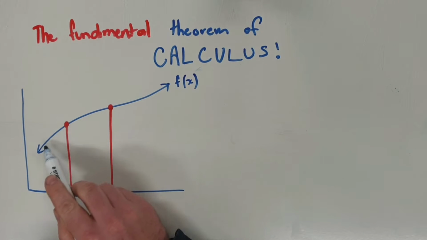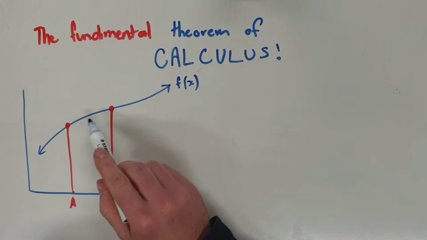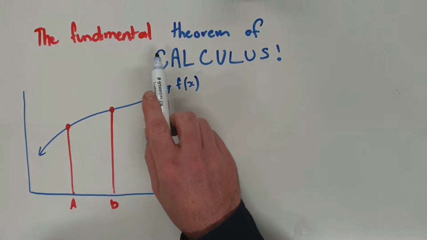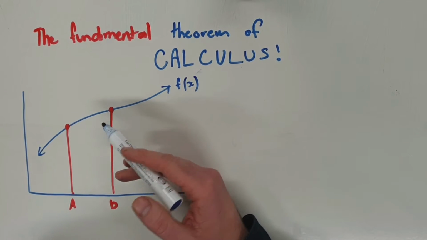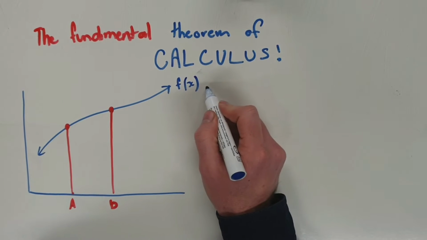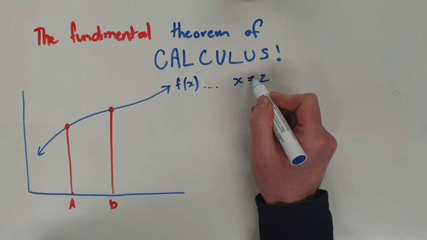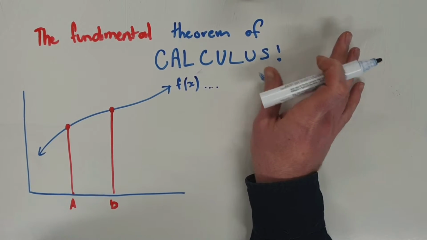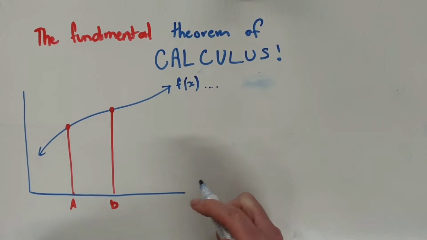Now I'm going to use some words that I haven't before. So we've set it up as this function called f of x, but we're going to talk about this as a continuous function. The reason for that is that when we're talking about the fundamental theorem of calculus, one of the key criteria is that it is a continuous function. What that means is that it doesn't stop here. So it's not as though it's valid for all values except x equal to, like, 2, right? So there are no conditions on it, there aren't any values for which it doesn't exist. Okay, so it's continuous in that regard.